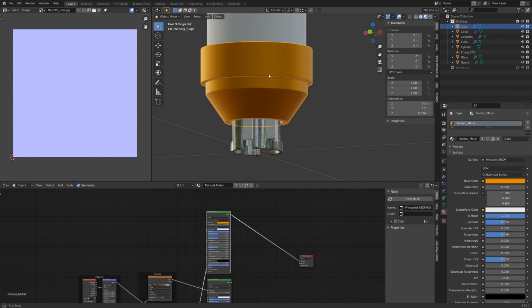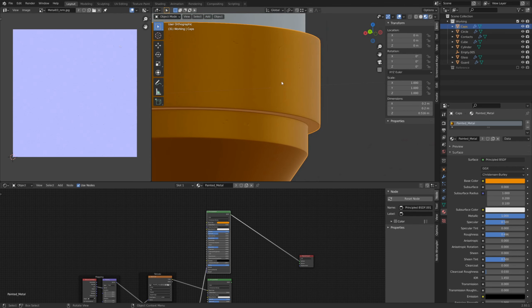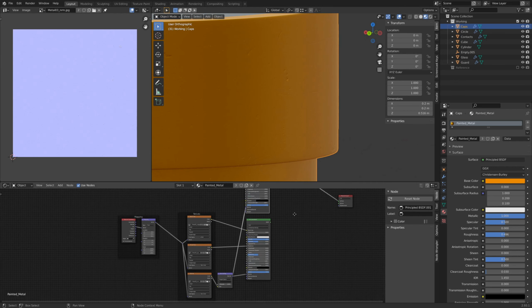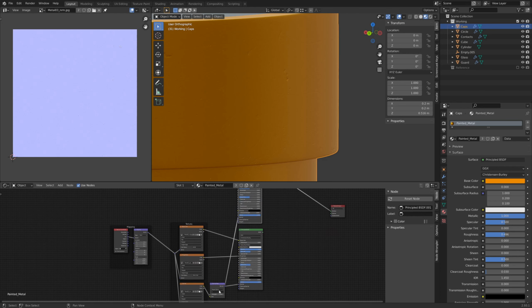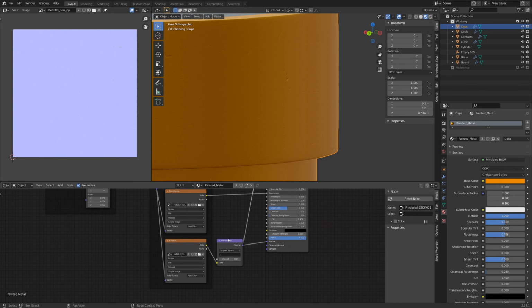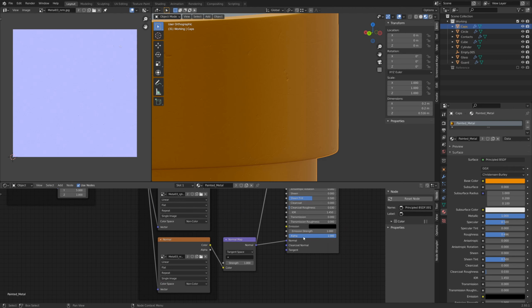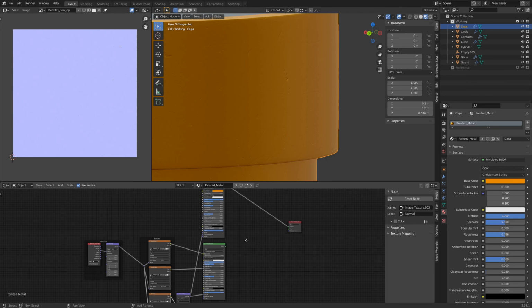So right now it's doing this, and you can see it has those surface imperfections because it is using this normal map going into here. This node, which says normal map, is basically telling the principled BSDF how to interpret the data coming out of this purple picture, which is a vector map.